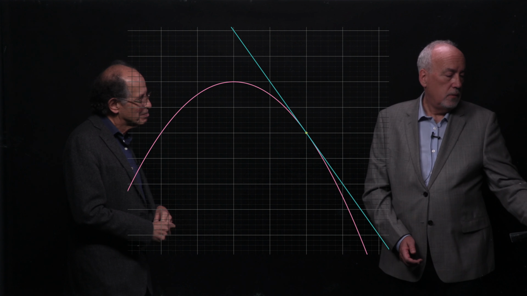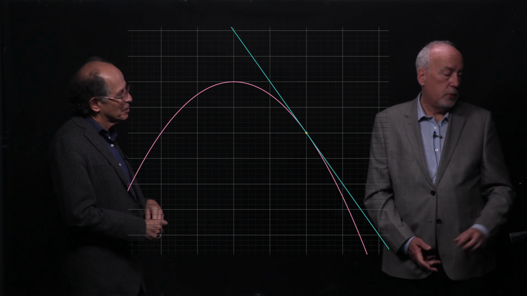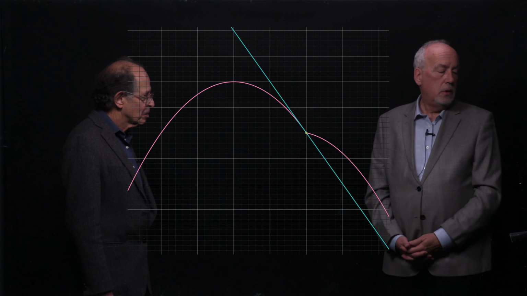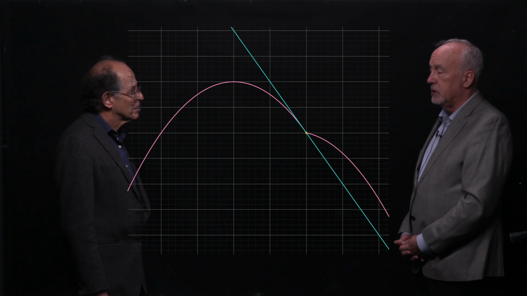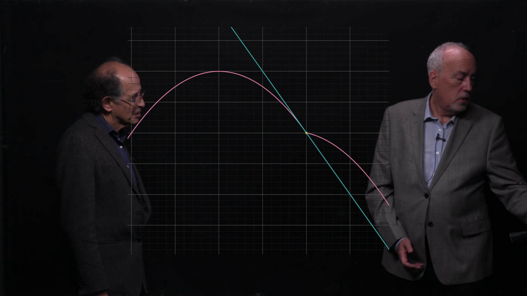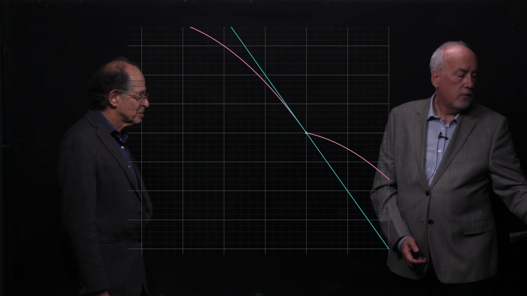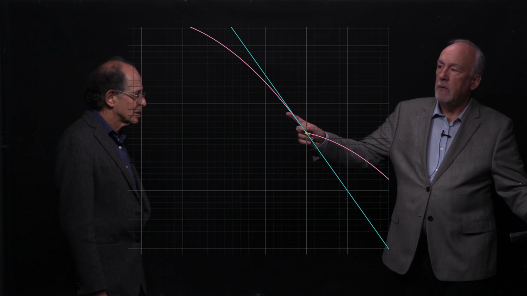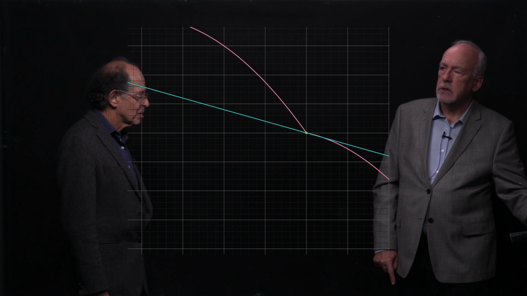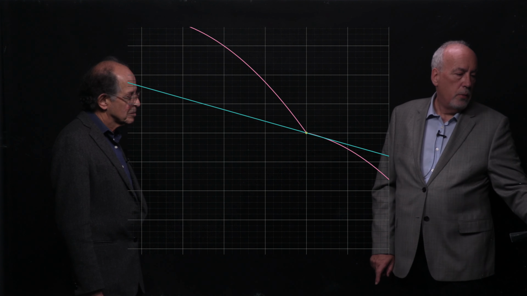I did want to show you what happens if something bad goes wrong. Like here we've got a slope. It looks really pretty, but what happens if you have a little kink in the slope? Now that could happen on a ski hill. You might have a funny bump or something like that. And you can ask the question, which is the right way to approximate the curve with a straight line? Here it looks like this line approximates it well above, but it doesn't do a very good job below. So I could go this way, maybe here, and that's a good approximation to the bottom side. But there's no one line that approximates both things well.